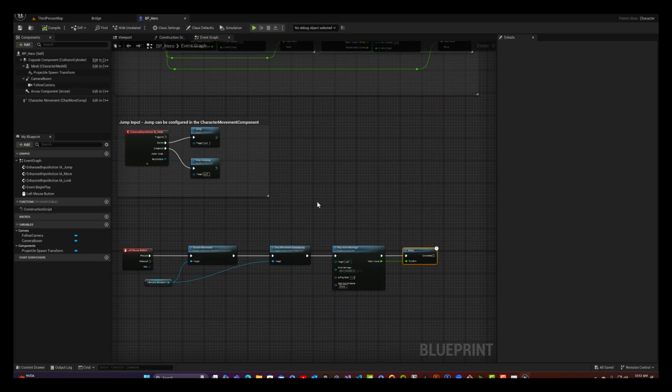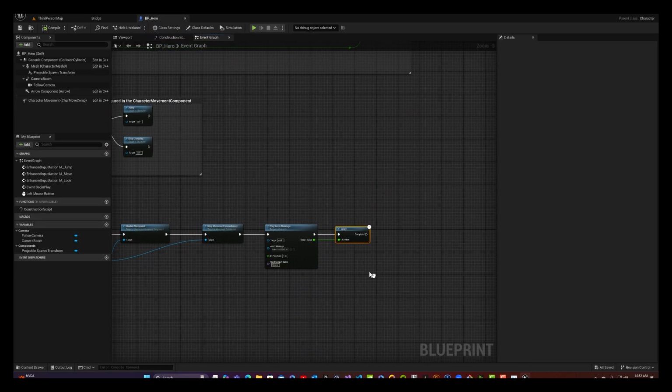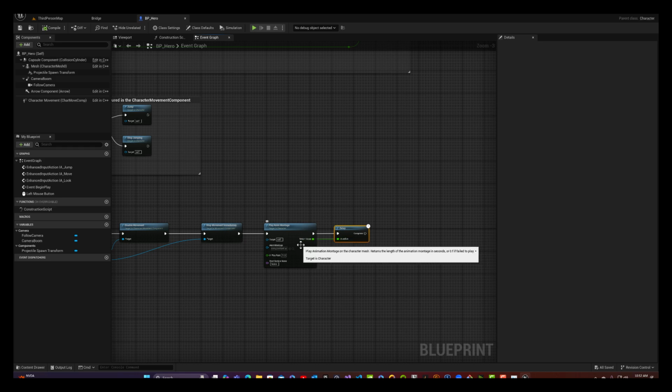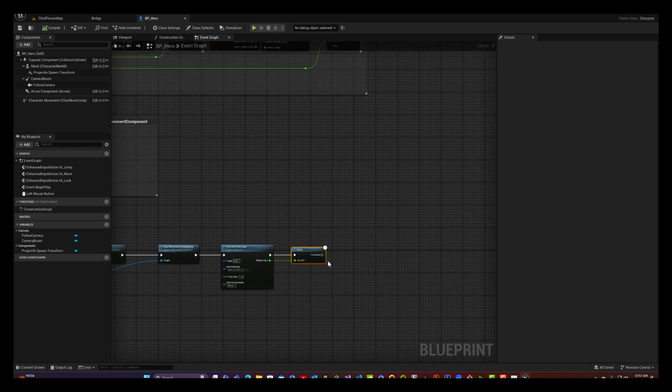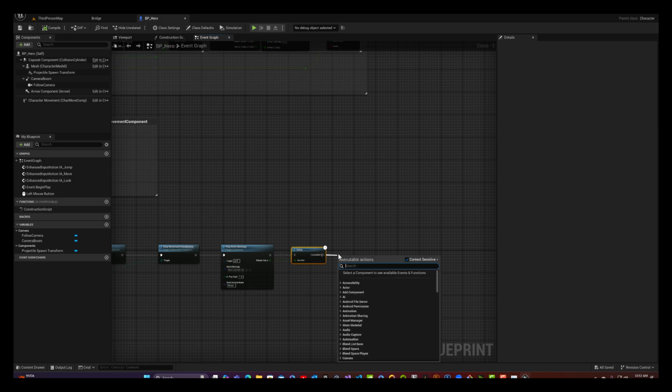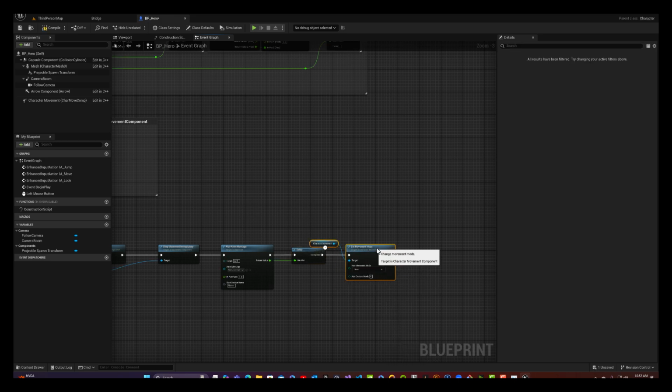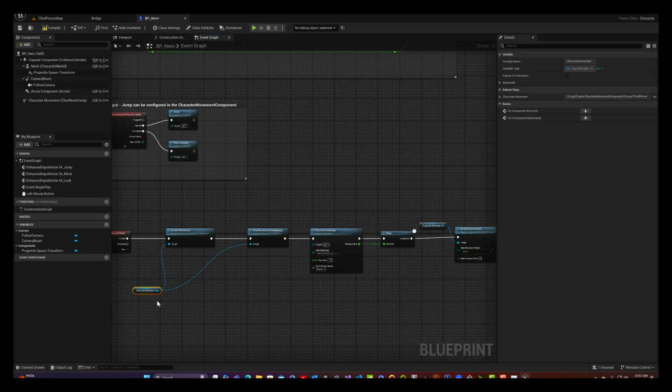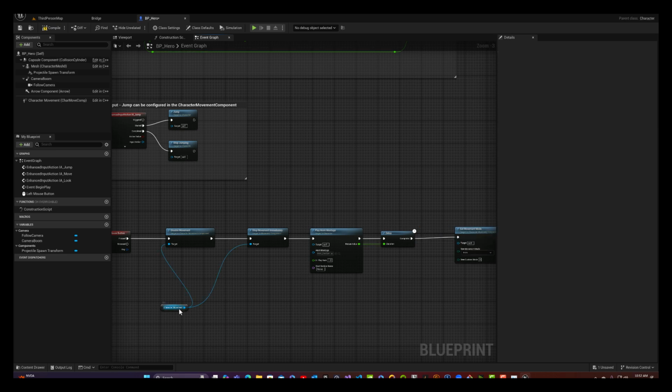So we'll go back into our event graph. And after the delay has elapsed, which is equal to the duration of the montage, we simply have to set movement mode. And it's going to have character movement in parentheses, meaning that the target is going to be the character movement component. Technically, that's a little bit redundant because we already have that right here. So technically, we don't need two of them. And I'm going to triple dip. The same character movement component is fine for all three.